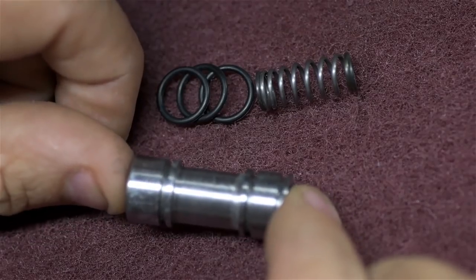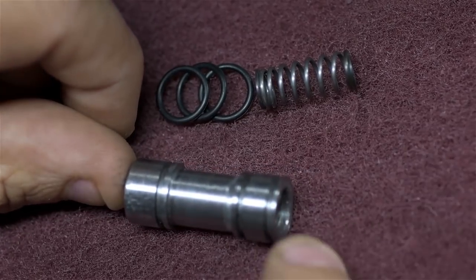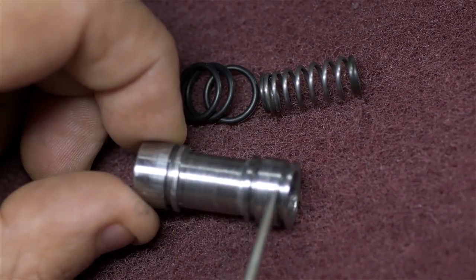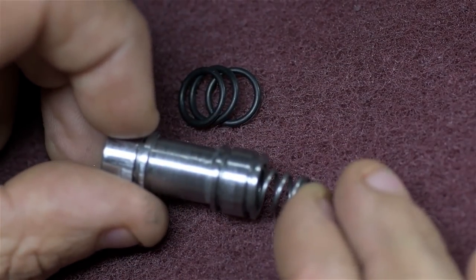This style of valve is called a shuttle valve because it shuttles back and forth between the on and off position. They're really quite simple and usually pretty reliable. It has three O-ring grooves and a counterbore at the bottom for a spring. This is the return spring, so the blowgun doesn't stay always on when you press the lever down.